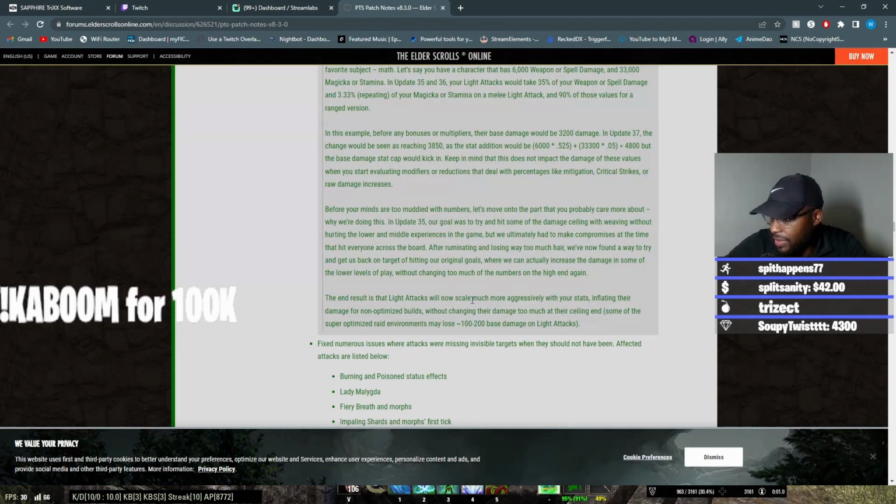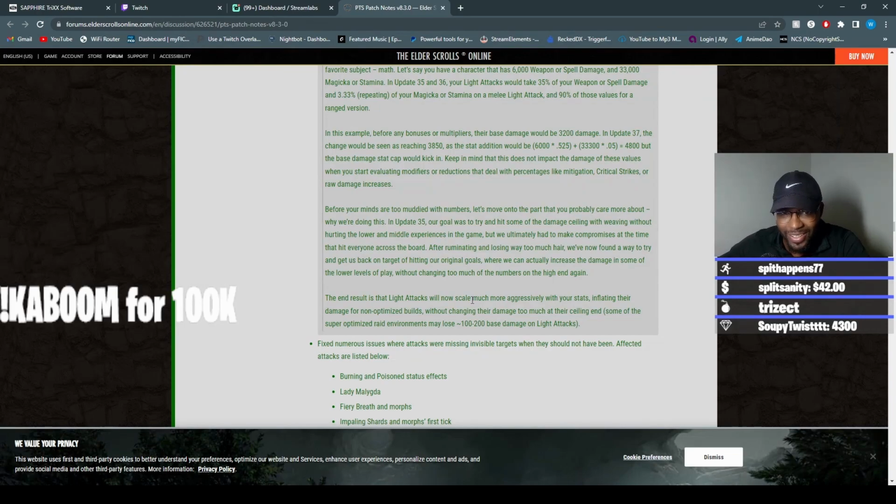Let's see. In update 35, our goal was to try and hit some of the damage ceiling with weaving without hurting the lower and middle experience. There we go, they explained it. They want the baddies to get up there with the good people instead of the baddies bringing themselves up as players and weaving properly. We just logged out of the game.